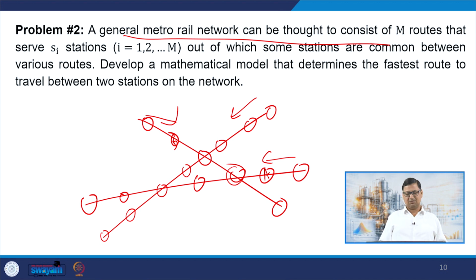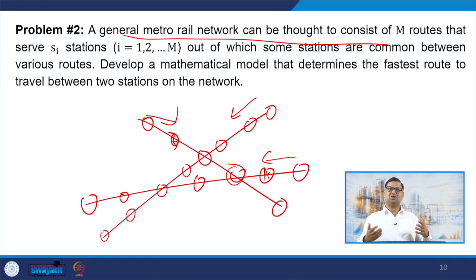But what I want to demonstrate here is not this particular problem, but think of it as something that also happens in chemical process flow sheets, right. Just like trains are moving on different tracks here, chemicals are moving in different pipes of a chemical plant, and those are interconnected. So, let us say, for example, you have a toxic product being formed in one of the pipes. Now, let us say I want to figure out how far it can go, how many pipes it can go to.